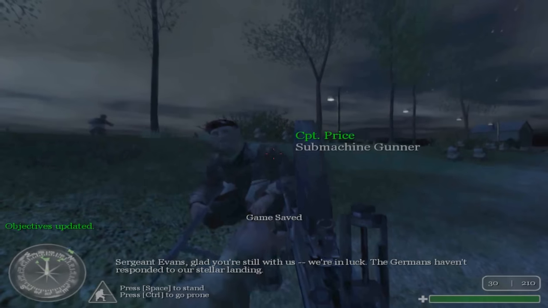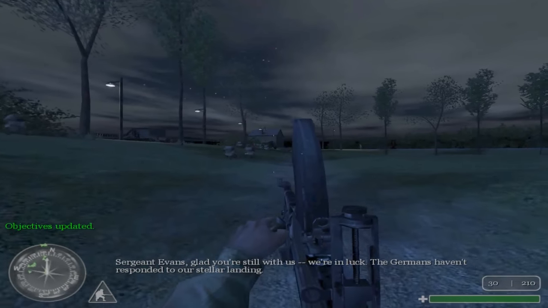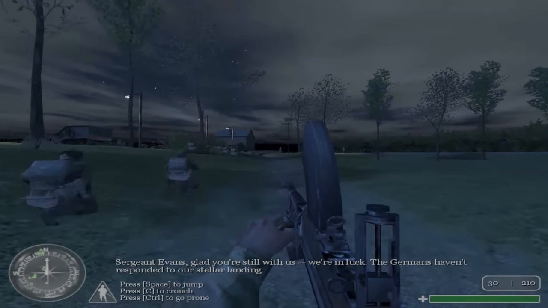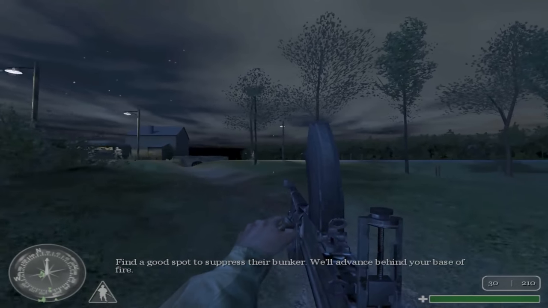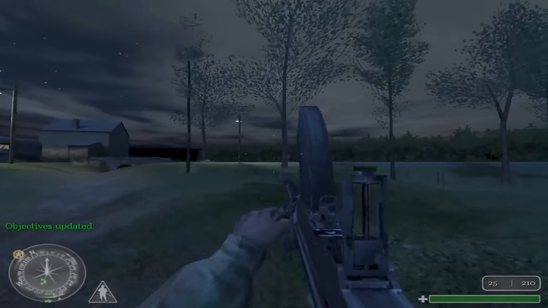Sergeant Evans, glad you're still with us. We're in luck. The Germans haven't responded to our stellar landing. Find a good spot to suppress their bunker. We'll advance behind your base. They're fine!